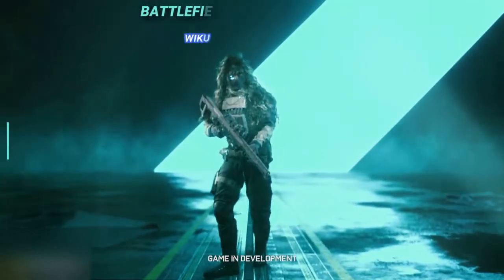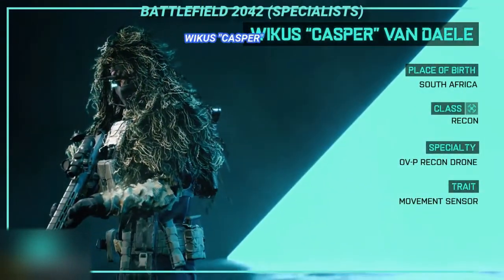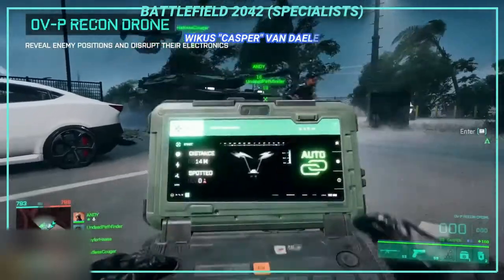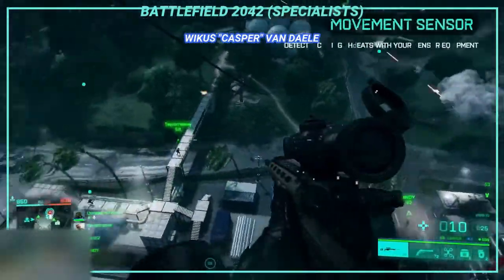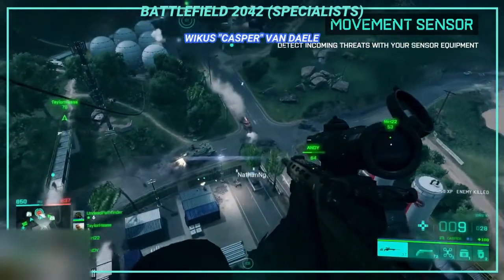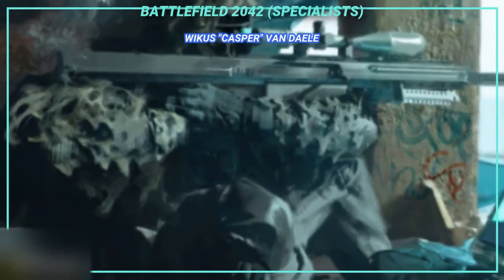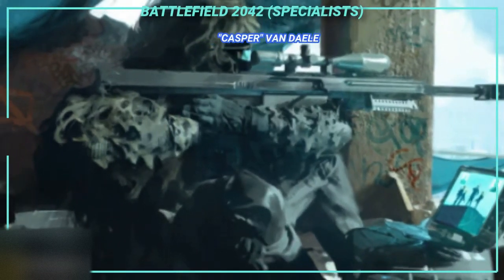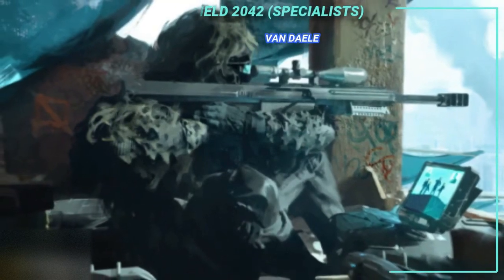Wickus Casper Van Daele. Recon Soldier Wickus is a loner and the unflappable, calm presence on the task force. A former intelligence-gathering operative in South Africa, Wickus is a master of camouflage and long-range engagement. After stumbling onto a conspiracy involving a senior officer that put the lives of those of his unit and local civilians in danger, Wickus was falsely accused of murder and fled the country. He aligned himself with the No-Pats in hopes of being able to return home one day, if there is still a home to return to.